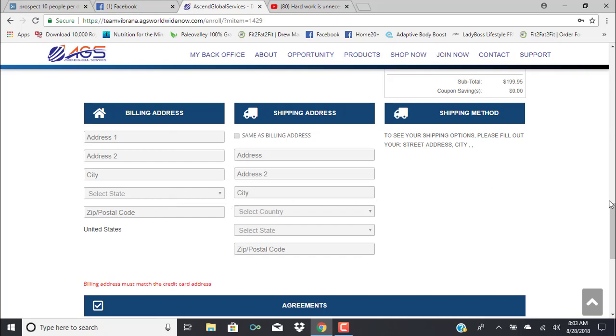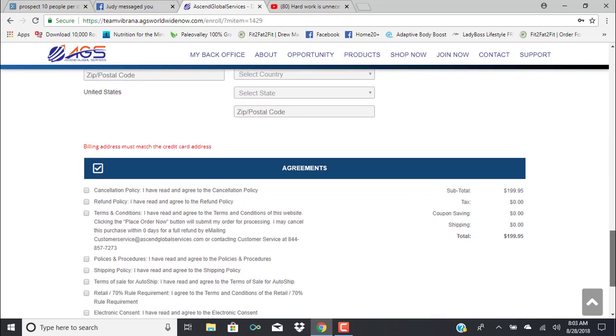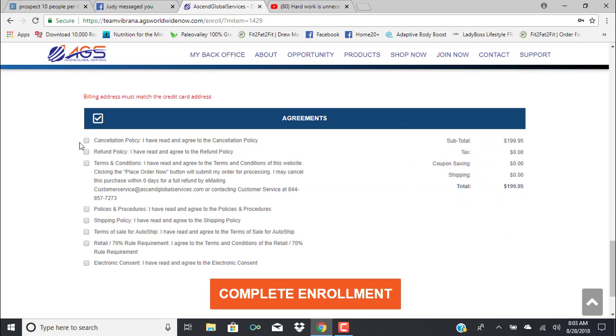Very straightforward. And then they need to click these boxes. We need this to be compliant with all legalities, so it's a necessary thing. All companies do it. So you just click these real quick, and then you click complete enrollment, and you are done. This usually takes about 10 to 20 minutes maximum. Okay, it's a very easy enrollment process. This is how people do it.